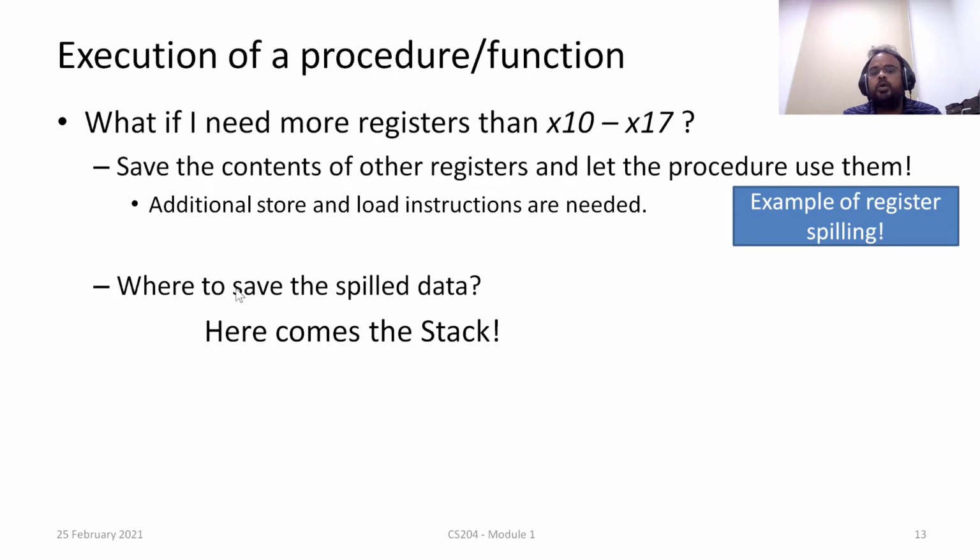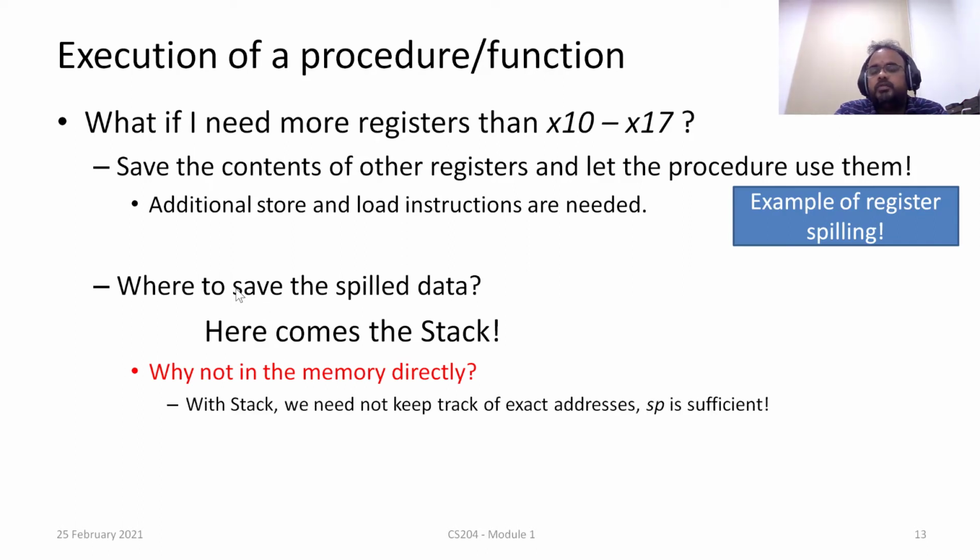To make life simple, the architects provide what's called a stack memory. The main advantage of the stack is that we don't need to explicitly store or keep a note of where this value is stored in the memory. The stack pointer, SP in short, will help us with it. Using the memory directly has a disadvantage. I'm going to talk about the stack, how it's laid out, and how we use it, and how much it will help in the realization of a function at the assembly level, in the next lecture.